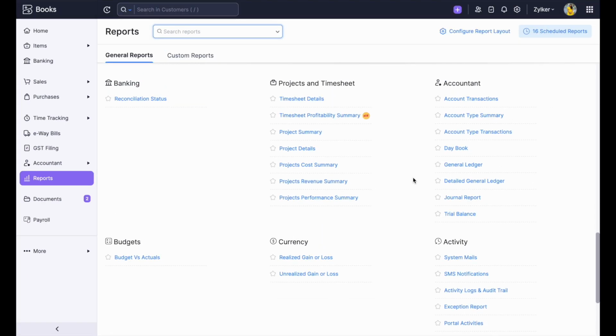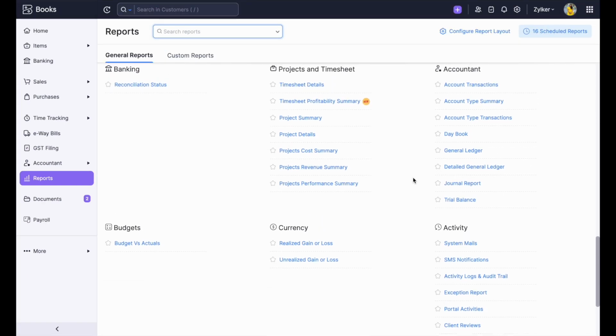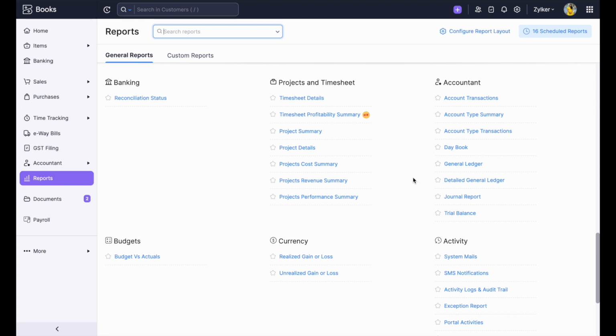After discussing the accountant and budget reports, now we will discuss the reports related to currencies. Let's take an organization that is involved in overseas transaction handling, that is, you purchase or sell an item from overseas vendors or customers. Then identifying the exchange gain or loss would be a tedious process. Before diving into how Zoho Books helps you in identifying the exchange gain or loss, let me summarize a few points.